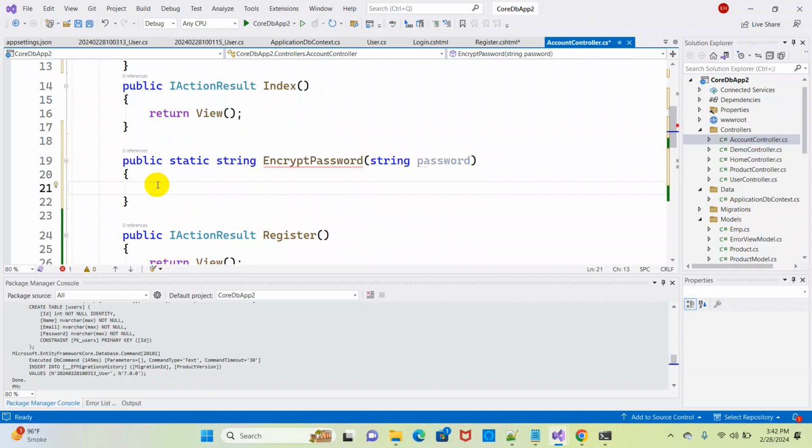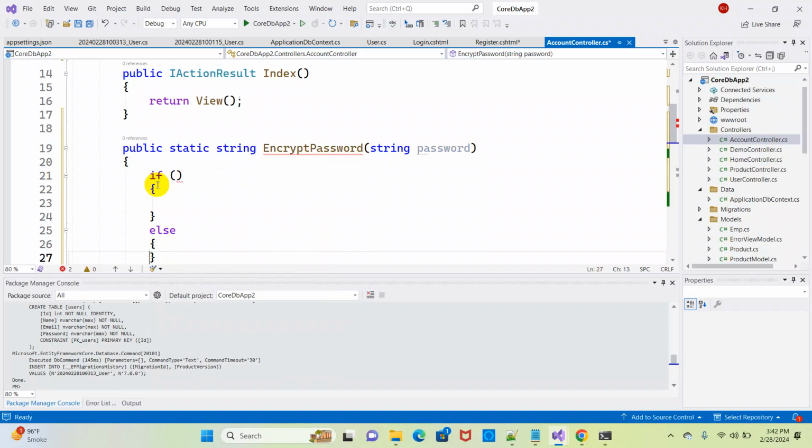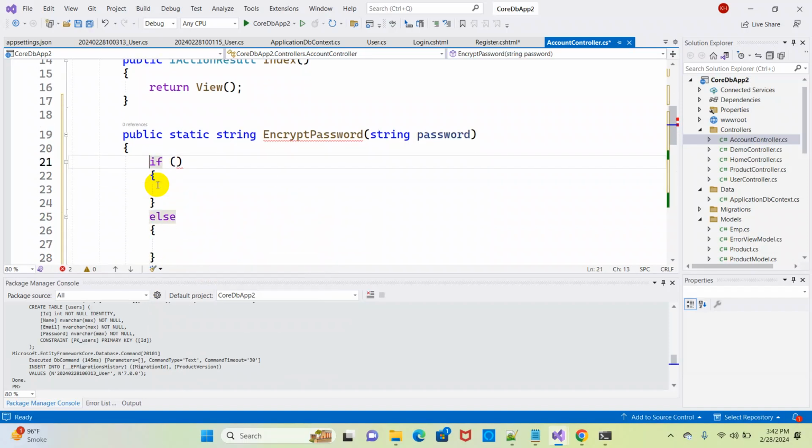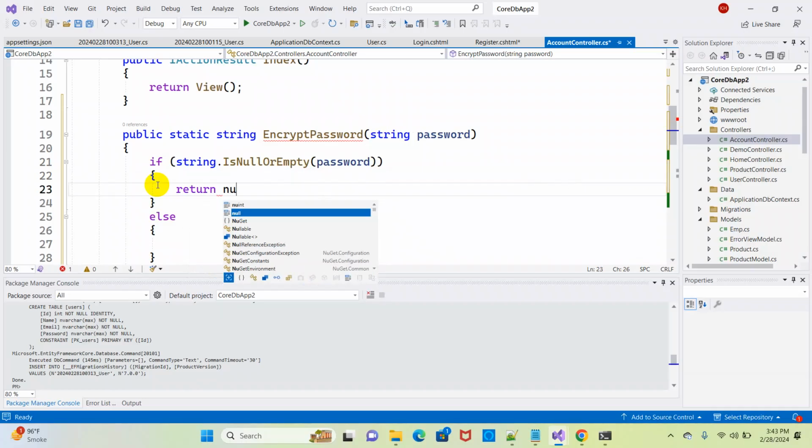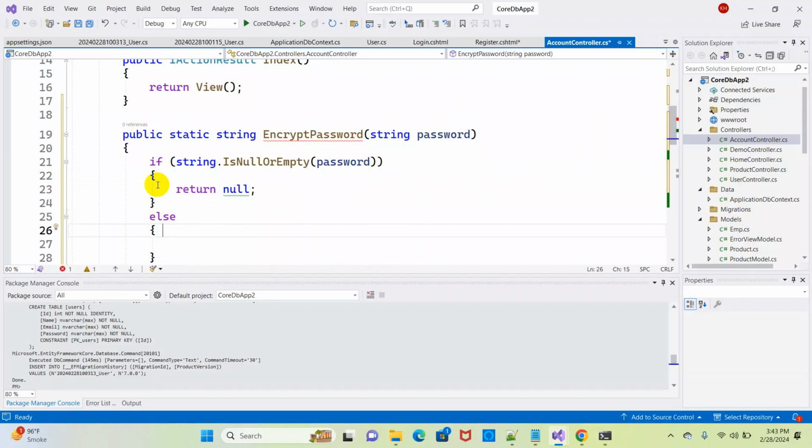Correct. And then what we'll do next step. Here we have to first check for what? If the string is empty or not. What will we write here? String.IsNullOrEmpty of what we are checking, password. Then what will it return? Null, if there isn't anything. But if it is not null, then it will come inside the else block.